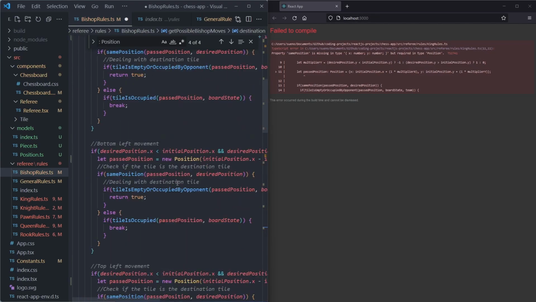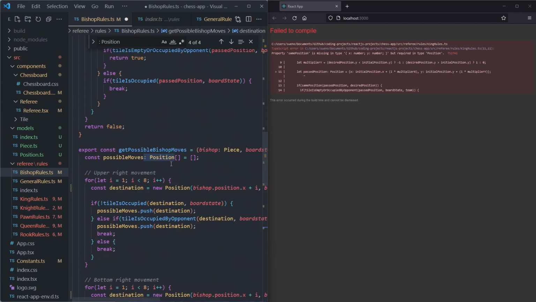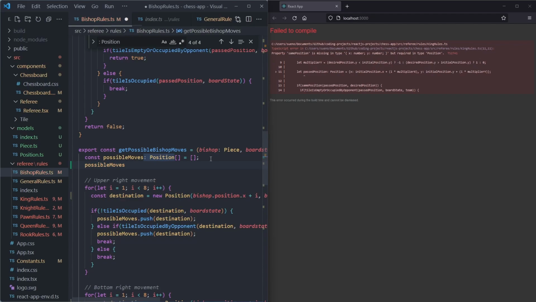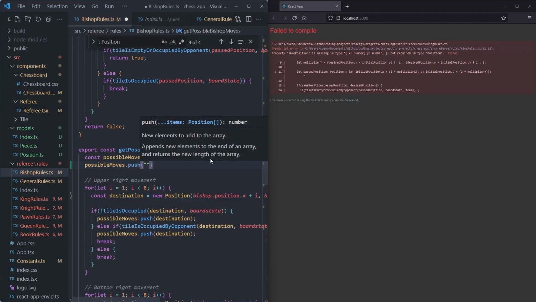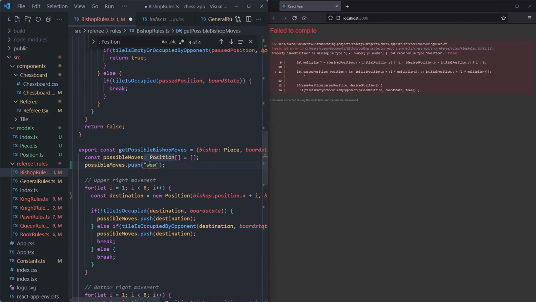So now that we have fixed every occurrence, we still see one occurrence right here, but we cannot remove it from here because we are not using a Position constructor. We are just creating an empty array. If we remove this from here, it will say, hey, it's an array of anything. That's not bad, but we want to make sure that this will be an array of positions. So say, for example, if I say possibleMoves.push a string, like view, then it will say, hey, string is not assignable to parameter of type Position. But if we remove this, then it will be an array of anything. Then we don't get the error because everything will be accepted.